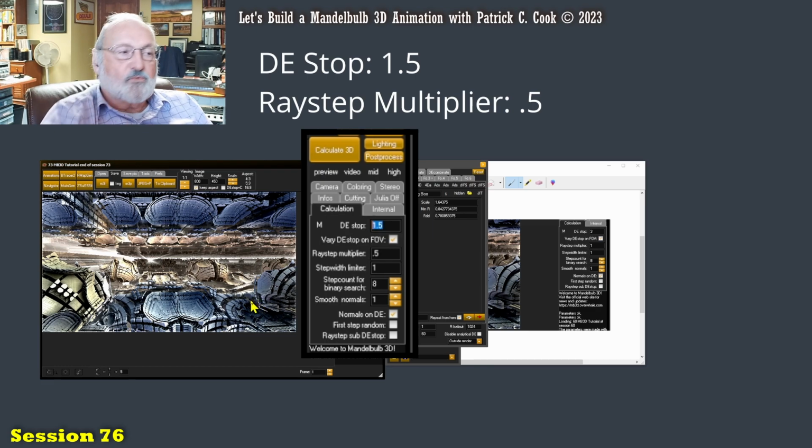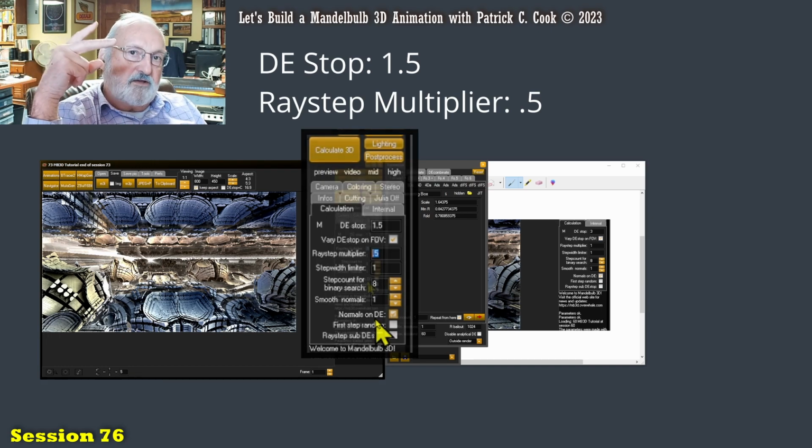All right, so here's the rule of thumb. With your Raystep multiplier, let me restart. The rule of thumb is this: your Raystep multiplier improves the accuracy of the DE stop. The lower the Raystep multiplier, the more accurate the DE stop.